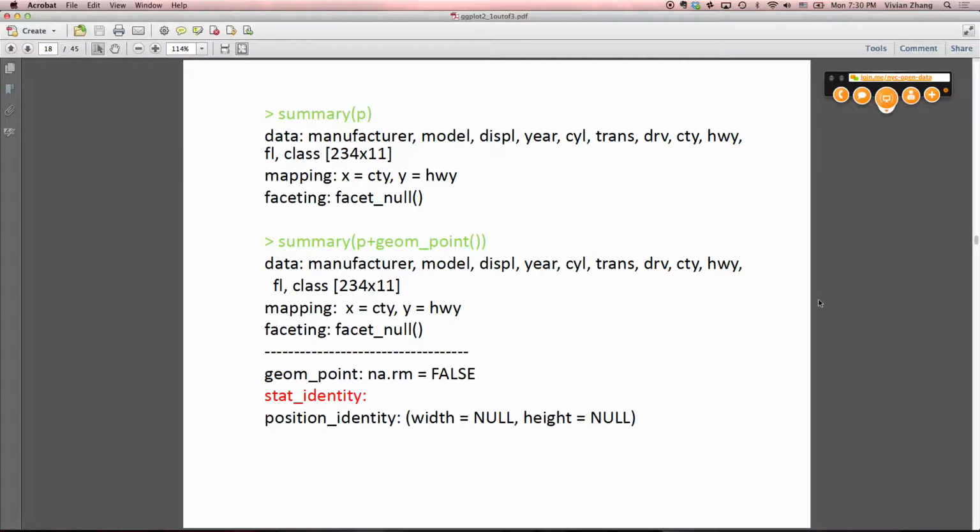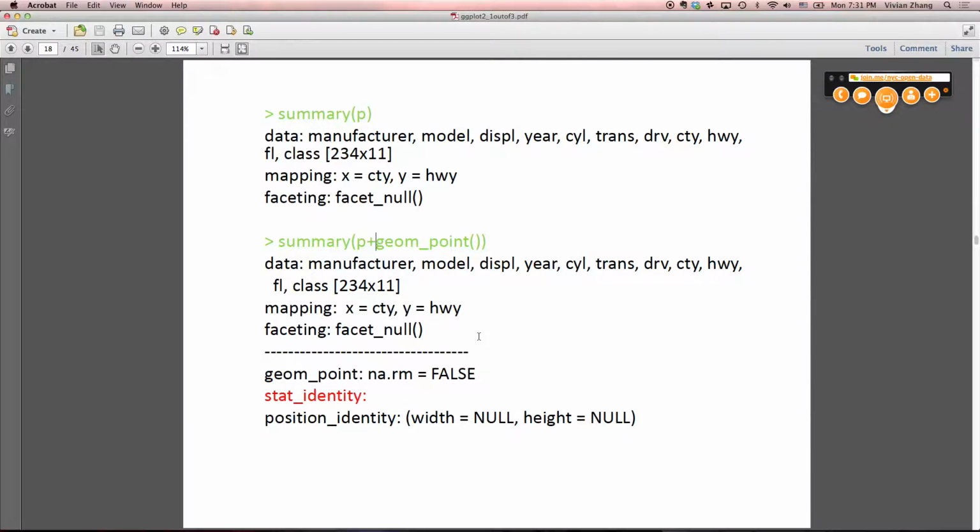Okay, next. We want to know what is saved in p, so we can do a summary of p. It will tell you what data you use, what variables are available in the dataset, what mapping you have defined, what facet you have. Here we define none, so it's facet_null. But p is only the first layer, the data layer. We want to look into the summary of p plus geom_point.